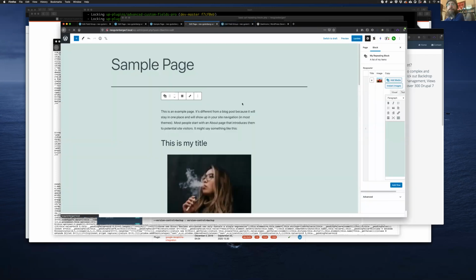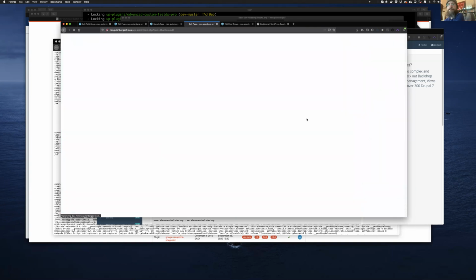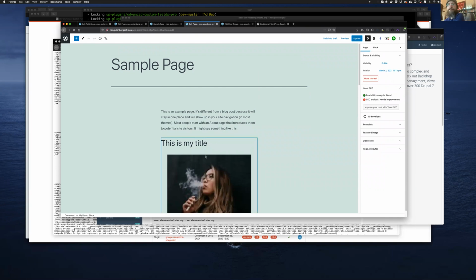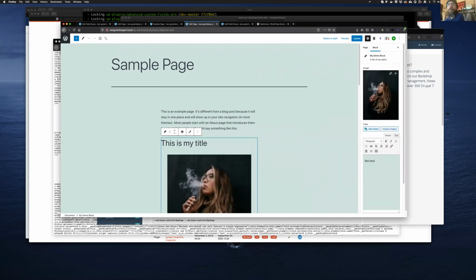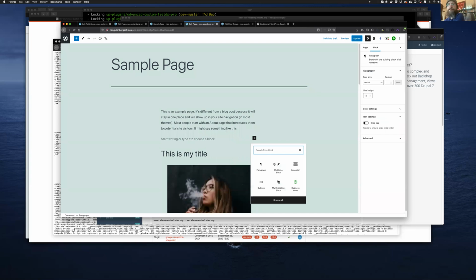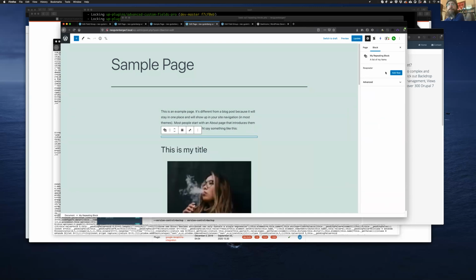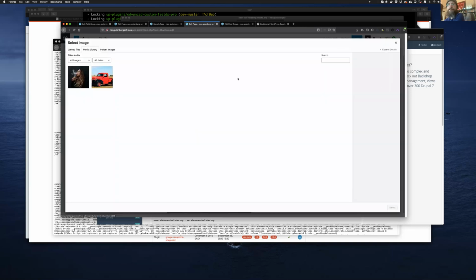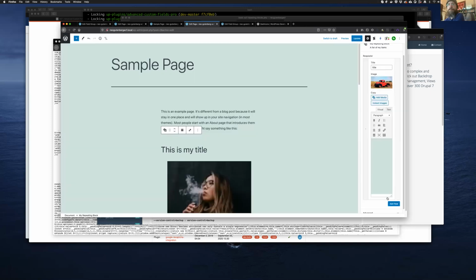If I was editing the page, so this is the repeating. I don't know, maybe I didn't save the other one. Insert before, my repeating block. So at least now, it's easier to see: this is the title, here's the image, and then here's a copy, and then you can keep adding rows to it.